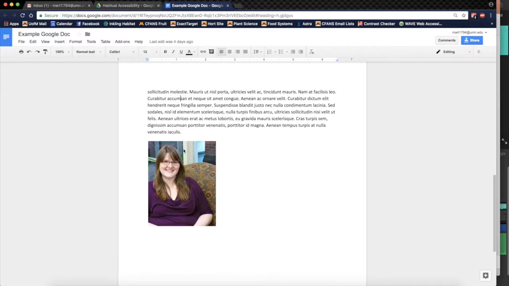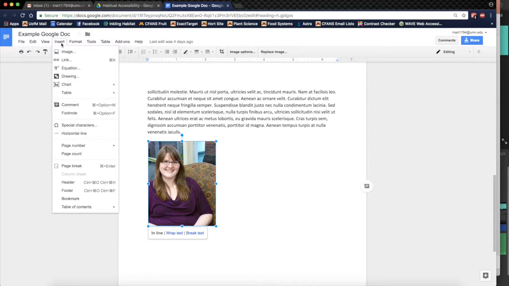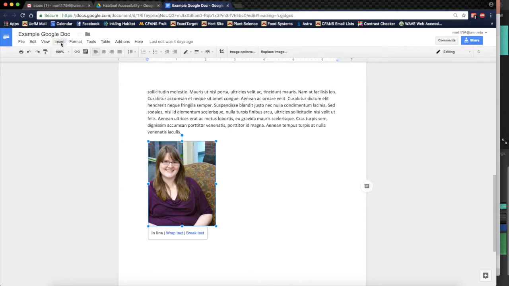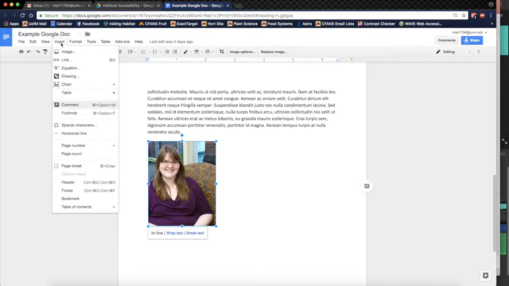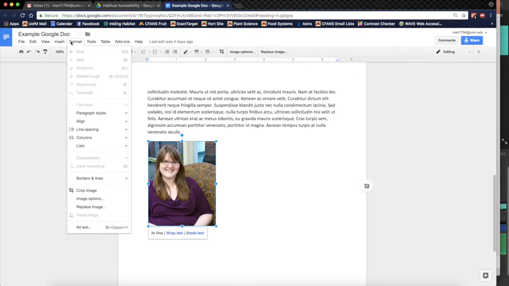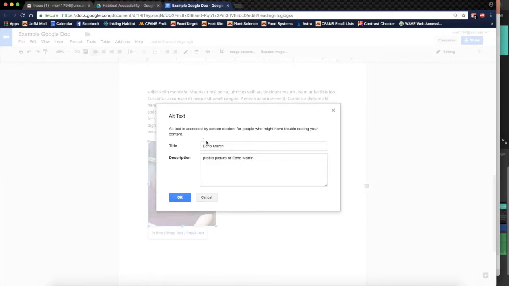In Google Docs, it's close. Unfortunately, it is right outside of my window here. You can usually see it on your computer, but if we click down, it is right after the table of contents. Oh, wait, no, Format. Right after Replace image, my bad. And return, alt text pops up. I can say this is a picture of me.